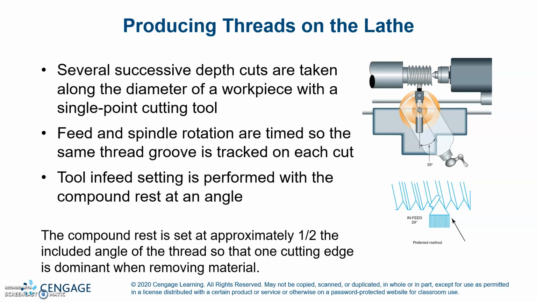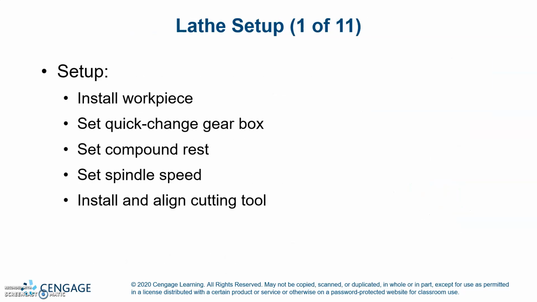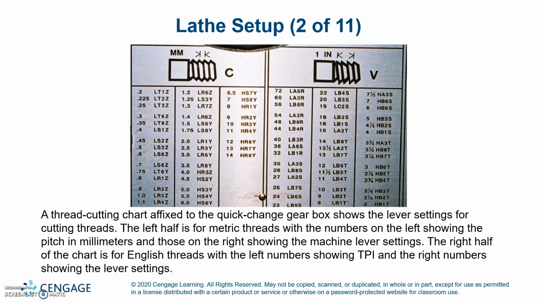Tool infeed setting is performed with the compound rest at an angle. The compound rest is set approximately 1/2 the included angle of the thread so that one cutting edge is dominant when removing material. Lathe setup. Setup: install workpiece, set quick change gearbox, set compound rest, set spindle speed, install and align cutting tool.